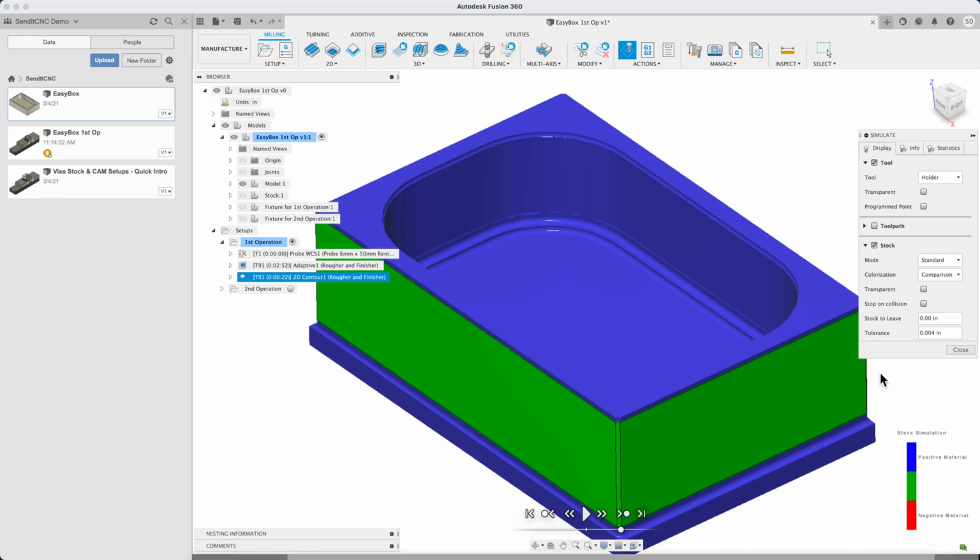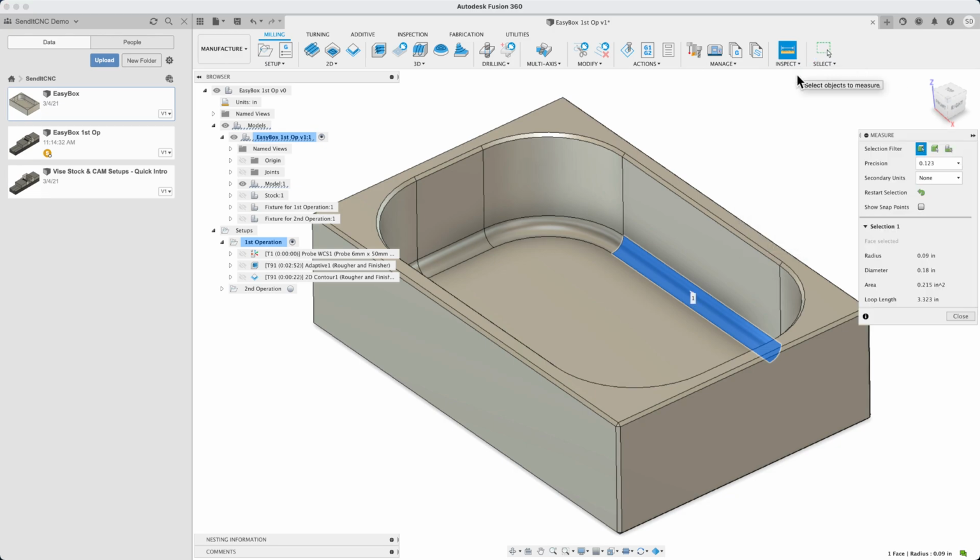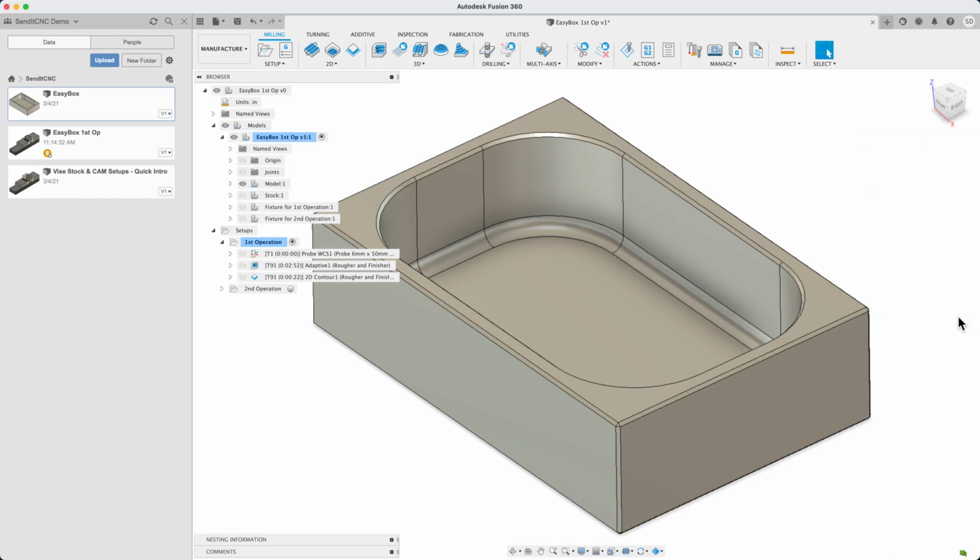Now, let's finish the horizontal areas. First, what's the radius of the bottom corner between the walls and the floor? Inspect, measure, and we see that it's 0.09 inches. It turns out that we have an end mill with exactly that corner radius. We did say that the EasyBox was designed to be easy for us to machine.